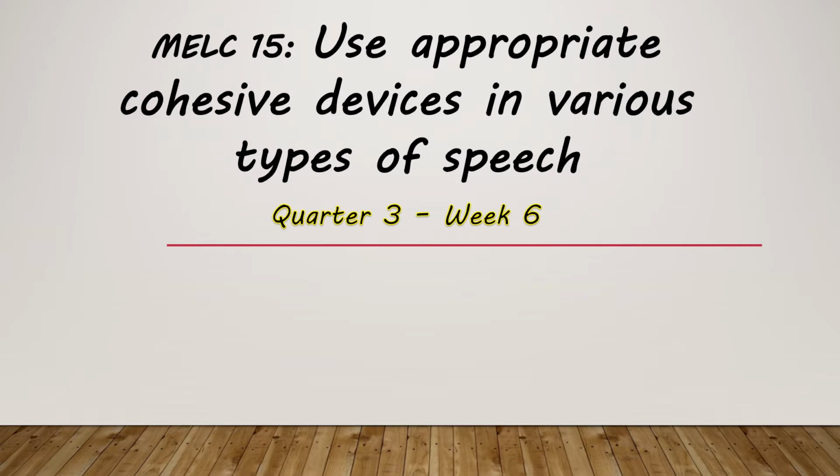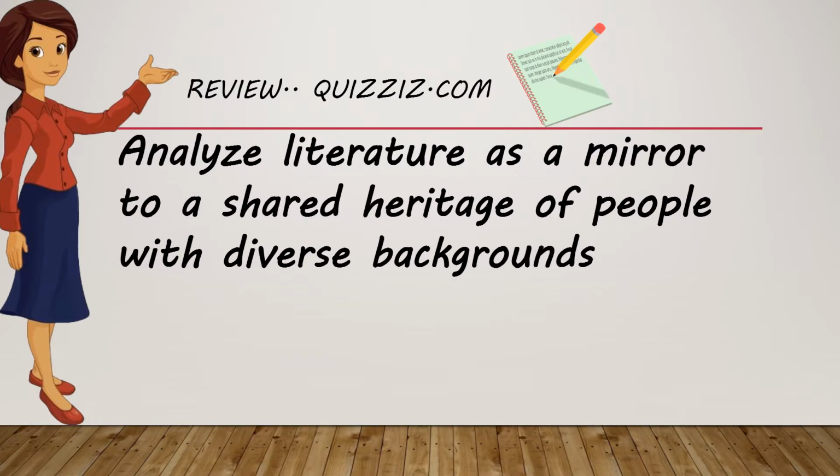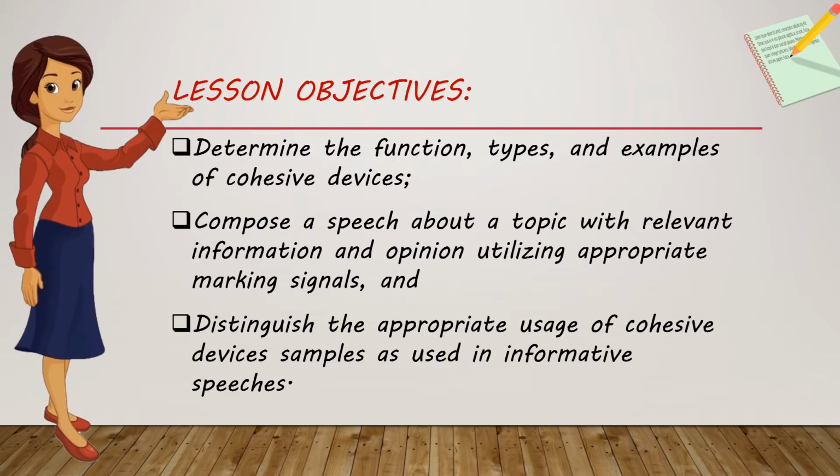The most essential learning competency, number 15: use appropriate cohesive devices in various types of speech. Lesson objectives: determine the function, types, and examples of cohesive devices. Compose a speech about the topic with relevant information and opinion, utilizing appropriate marking signals, and distinguish the appropriate usage of cohesive devices samples as used in informative speeches.